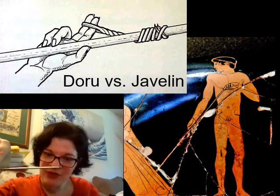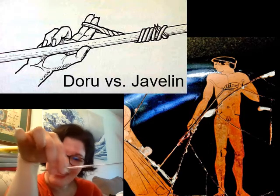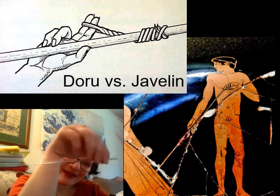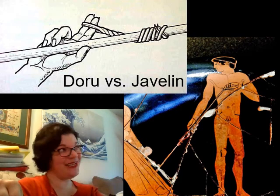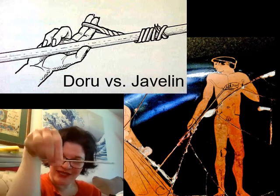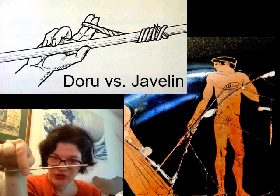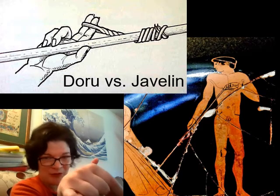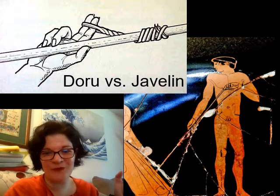But if I want to stab somebody with it, I want to maximize the range of my stabbing, right? And I also don't want to have too much coming off the end because there are people standing behind me in the phalanx. If I pull backwards and I have like a huge long spike behind me, I'm going to stab the person behind me in the face or the shield or, God forbid, the groin. So you don't want that much extra on the back. You want to maximize your front reach. And therefore, when you're holding a doru, you're going to hold it towards the back end. You're going to keep the longer area pointed frontwards so that you can reach out beyond your round shield and stab a dude in the face or sometimes the waist.